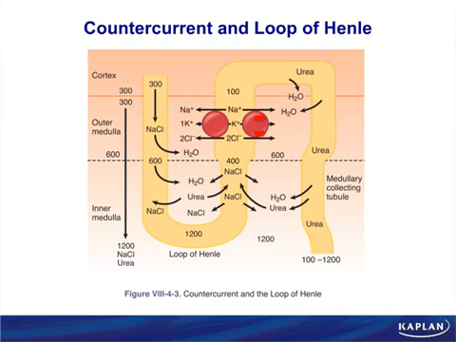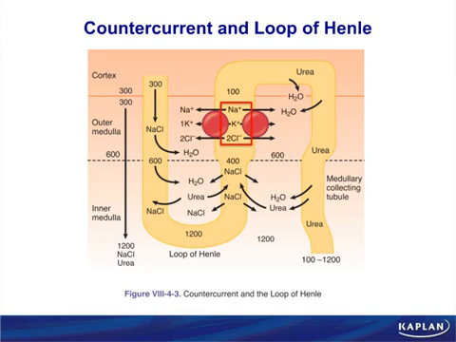And all these electrolytes that you're reabsorbing, where do they go? Well, remember, the vasorecta surrounds here, but the flow is very slow, so you don't take a lot of those electrolytes away. A lot of them sit right over here in the interstitial fluid, and that creates this high osmolarity, and that creates this osmolar gradient, and that allows you to reabsorb free water from the collecting ducts. You need that osmolar gradient, and that's what the loop of Henle does.